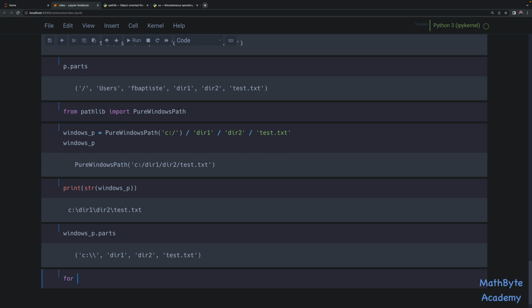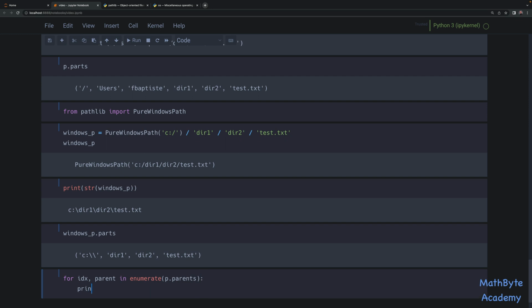So let me go ahead and do it this way. For idx, parent in enumerate, I'm going to enumerate p.parents. So now I'm going back to my Mac, my POSIX path that I have.